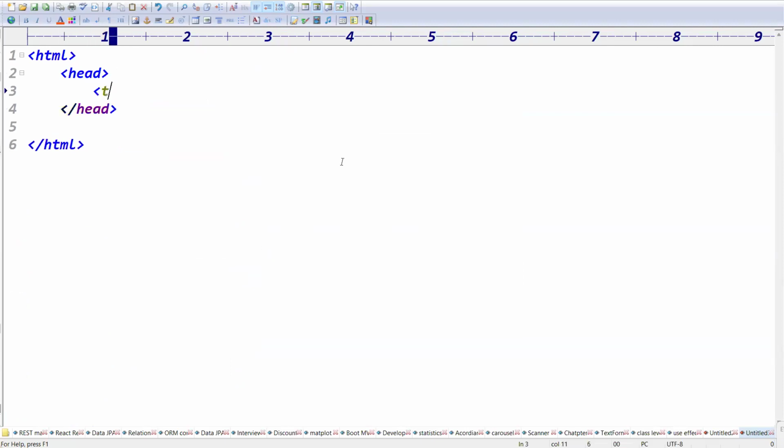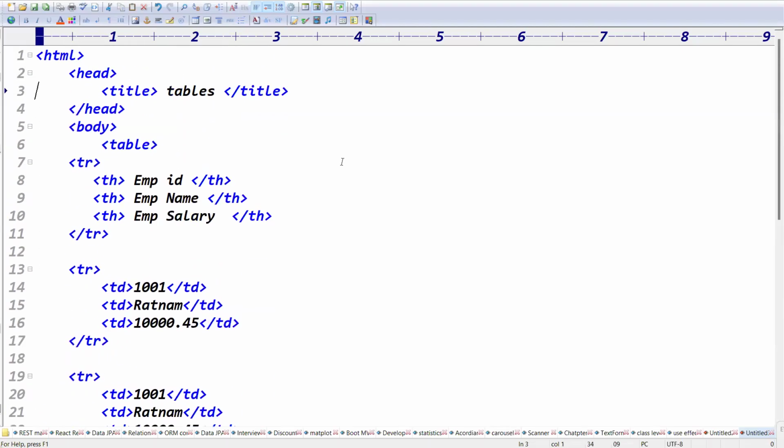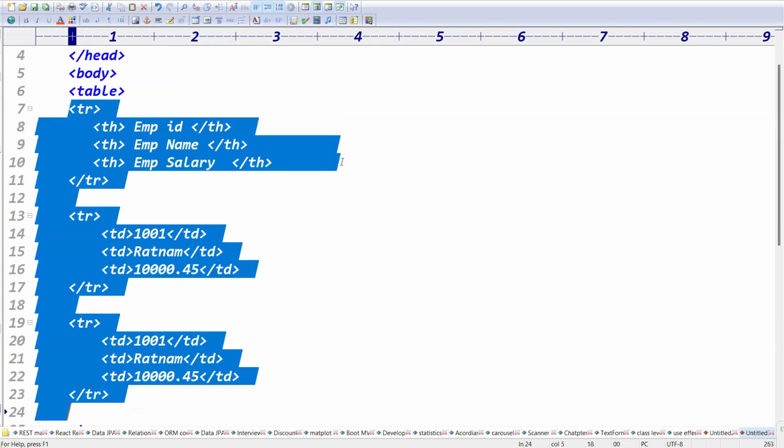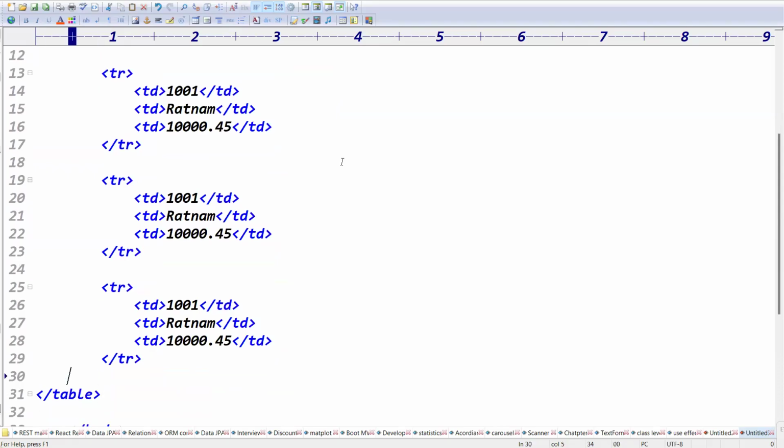Head contains one title: today's topic is tables. Close the title. The second one is the body. Inside the body I have taken the table information. The first row is the table heading with the th tag and the remaining rows are table data. Like that we got the information.